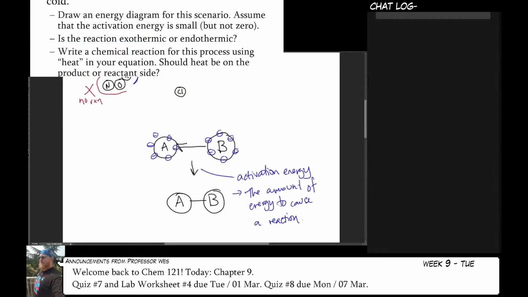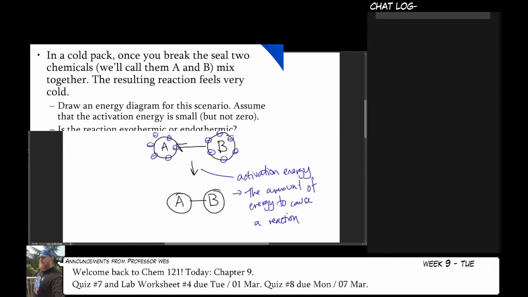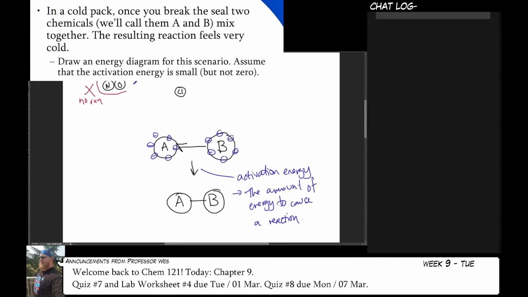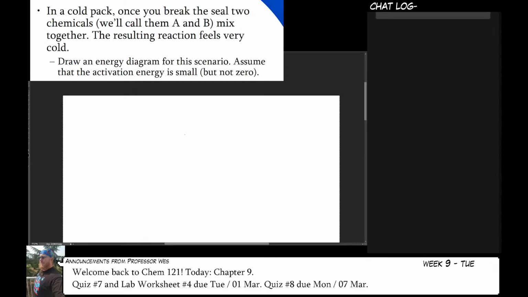All right, let's go over here. So let's put this much on the screen for now. And then what we'll do is we'll clear all this. All right, so first let's draw a generic energy diagram. So that would be something like this. On the y-axis would be energy. And then on the x-axis would be reaction coordinate.